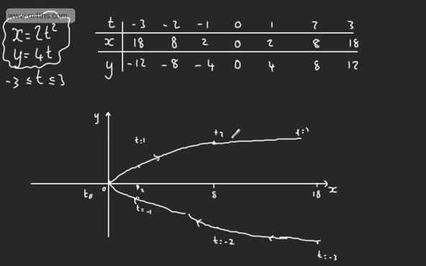So when I'm tracing this curve out, I can show that t is increasing from the left up to the origin, and then we're going right with x increasing. Now, as you can see, this is giving me this parabola which is sitting on its side. If we look at these equations now, we can do something called eliminate the parameter.